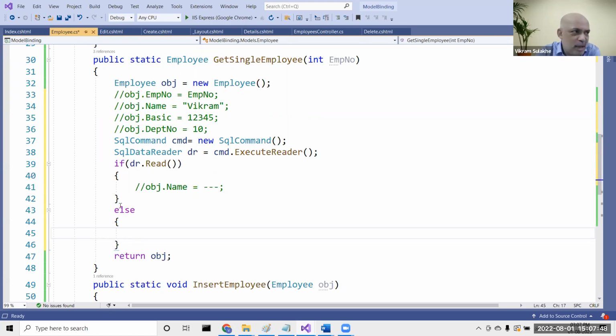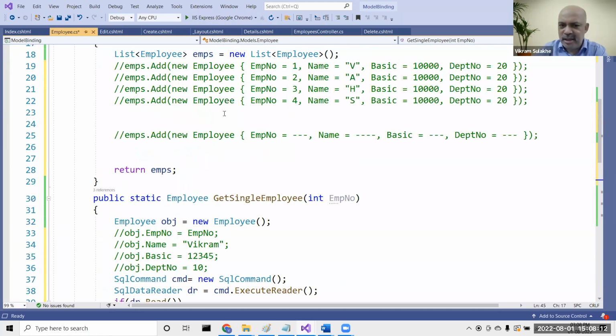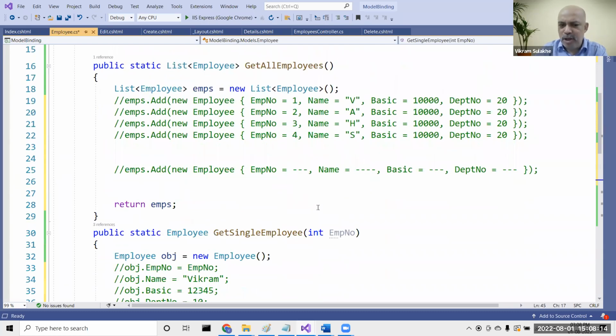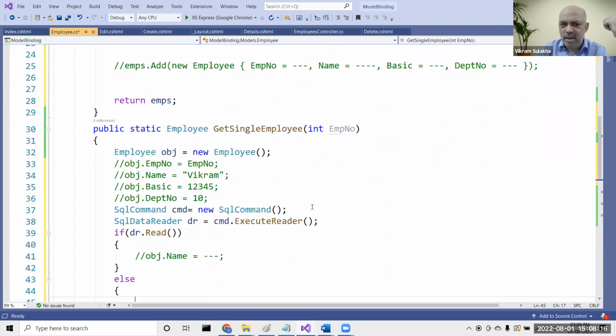To begin with, even if you don't give it exception handling code or other code, I don't mind, as long as it's working correctly and you get the value correctly. If that code at least is there, then I'm happy with it. That is the bare minimum I want. But those who finish that, think about the other possibility as well. So that was a single employee. That's how you return a single employee. Either get all employees or return a single employee.